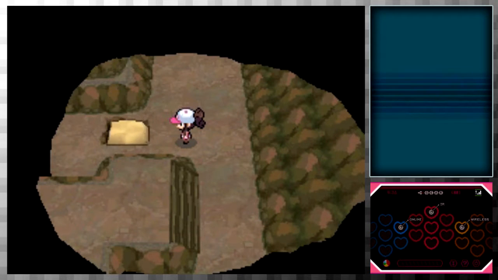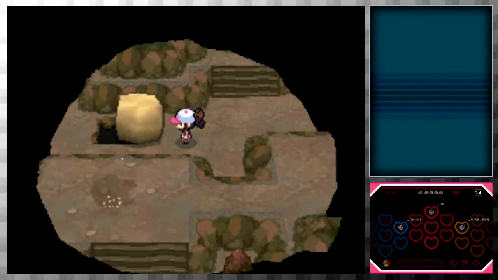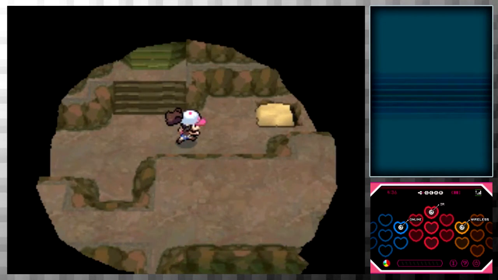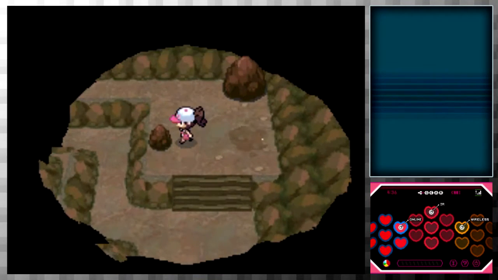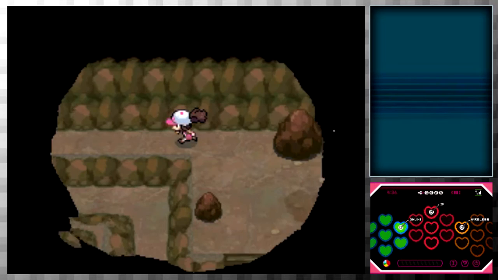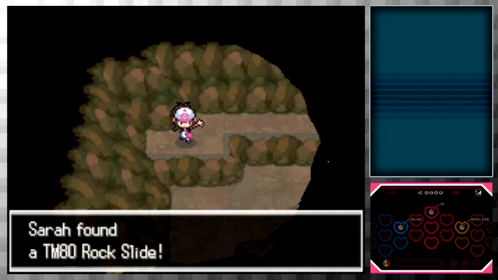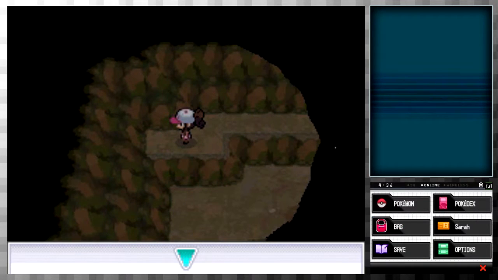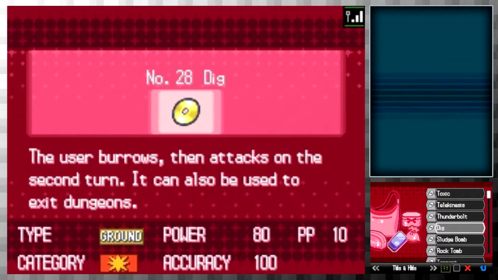Alright, let's push these boulders in. Got an itchy nose. Gotta scratch my nose, man. Alright. Let's look around this floor a bit, because there's probably some cool things in here. It looks like there's no trainers down here, which is super nice. TM80 Rock Slide, excuse me. Is that a physical rock type move that I now have access to?